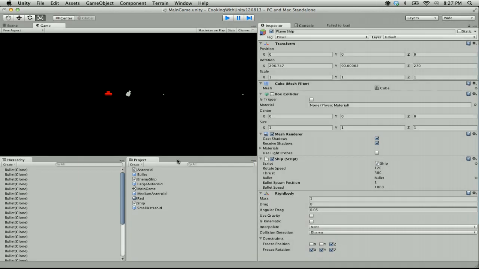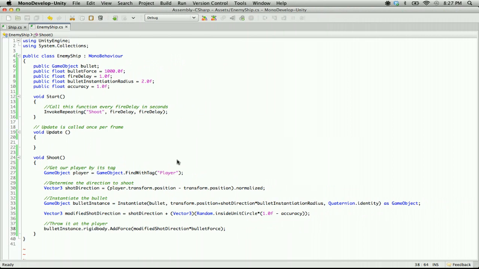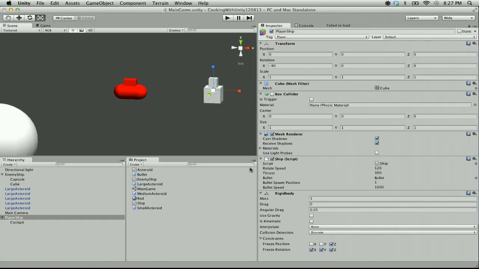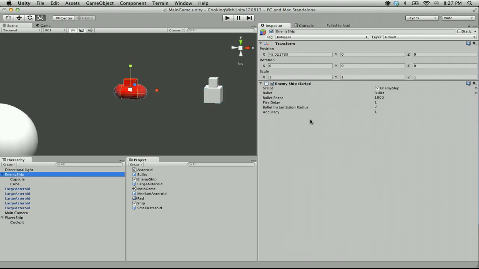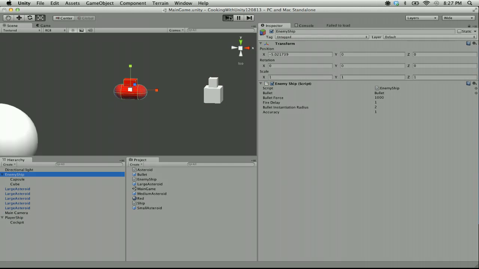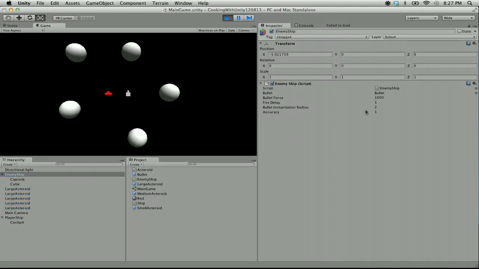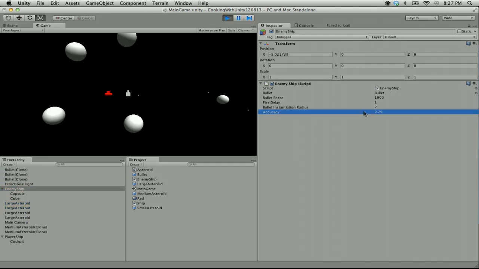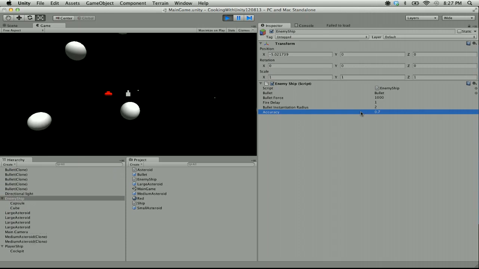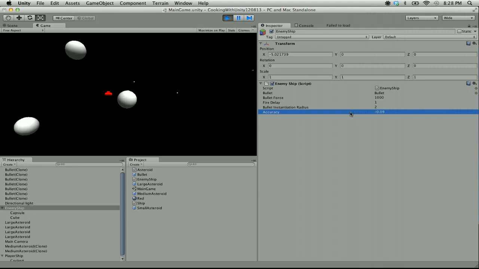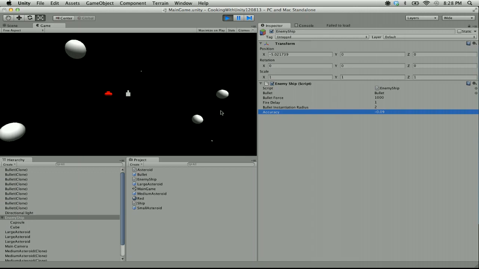Huh. Did I not save or something? I did. Huh. Accuracy. That should be in there, right? Oh, this is the player ship. I'm an idiot. Alright, here we go. So we have an accuracy of 1. Let's lower that a little bit. Oh, okay, there we go. And we should see, yep, it's starting to be a little bit more wild in the firing.